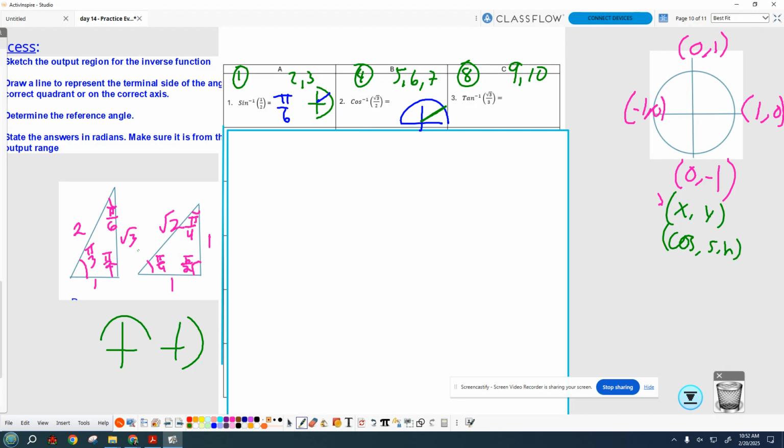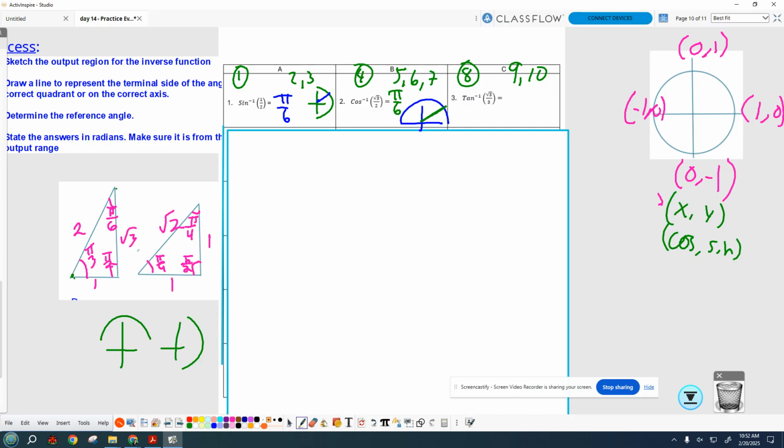What reference angle? The angle's wrong though. So looking at the triangles, the first one's wrong. Root 3, in this case, because it's cosine, cosine is adjacent over hypotenuse. What side is adjacent to the root 3? Is it pi over 3 or is it pi over 6? Pi over 6. So that guy's a pi over 6. So this one is positive angle, quadrant 1.